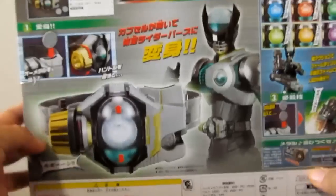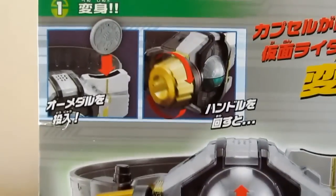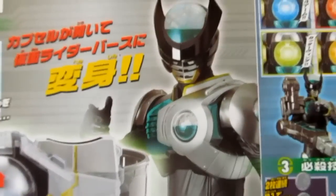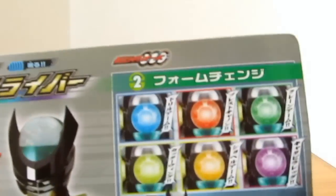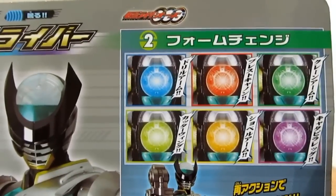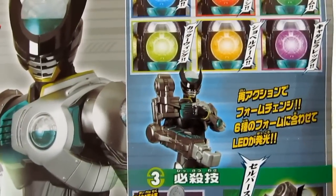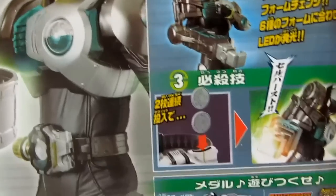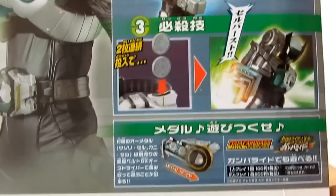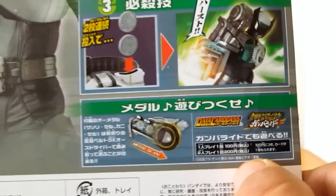Now we go to the back of the box. Here we see at the top what it contains. Here we see how this operates, what it does, Kamen Rider Birth, and all of his birthiness. Here are the colors that this device does: blue, red, green, lighter green, yellow, and purple. There you see him with one of his claw arms again. Here, if you put in two cell medals, you get cell burst, and you see a picture of the OOO's driver and the Gamba Ride stuff.